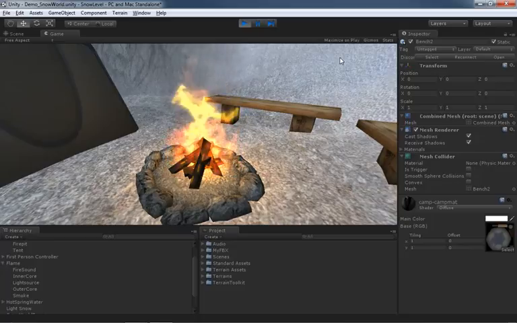Now, step, as Lee was saying, allows us to step through our game one frame at a time, and that's Control-Alt-P. So if I hit Control-Alt-P while it's playing, it automatically pauses. It knows that if you want to step through, you need to be paused, so it automatically pauses. And if we hit Control-Alt-P again, we jump forward one frame. As we continue to hit this, we continue to jump forward frame by frame.